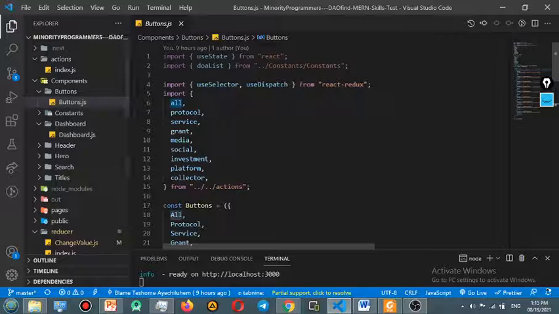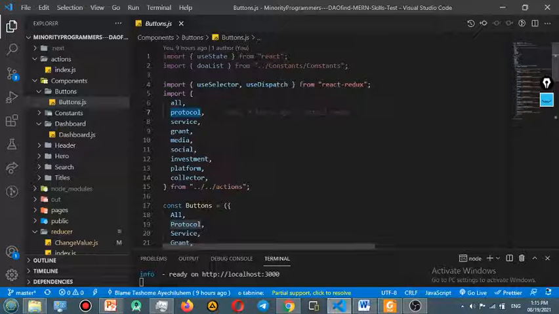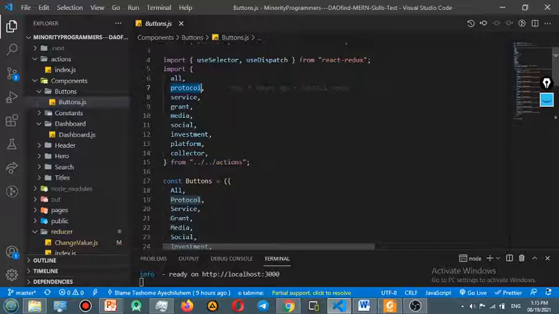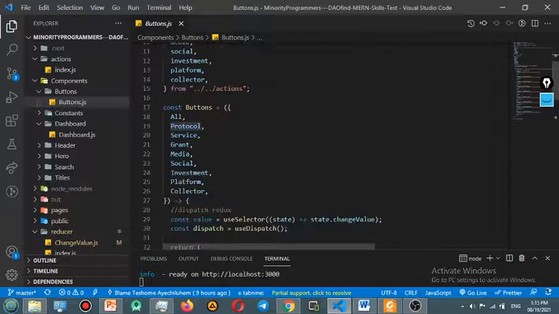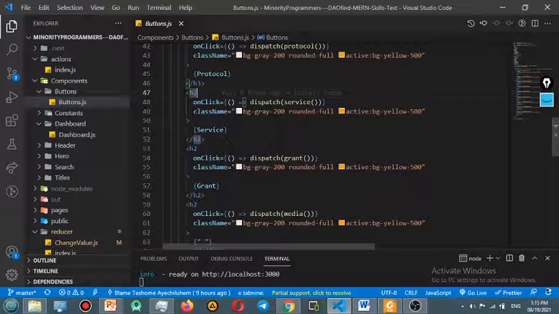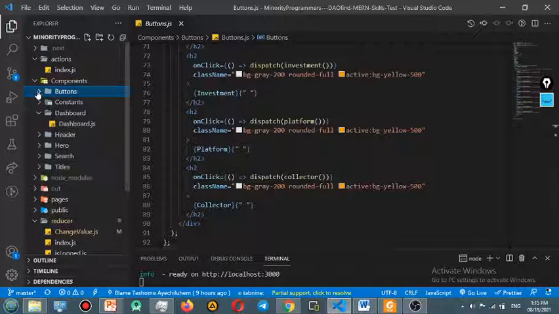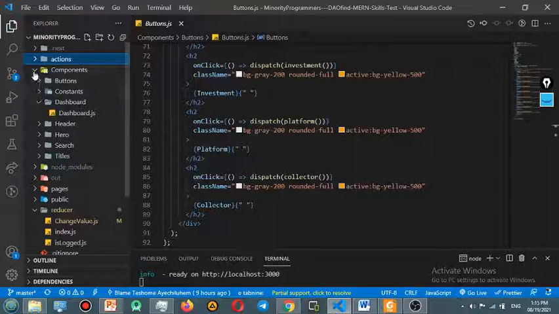The all action will calculate the all categorical value, and the protocol action will calculate the protocol category value and dispatch it. The rest of the buttons have been done just like so. So this is the main functionality.